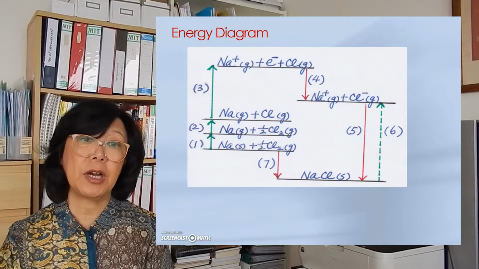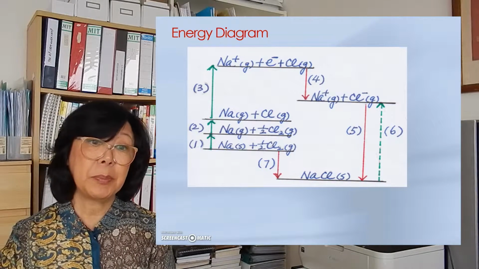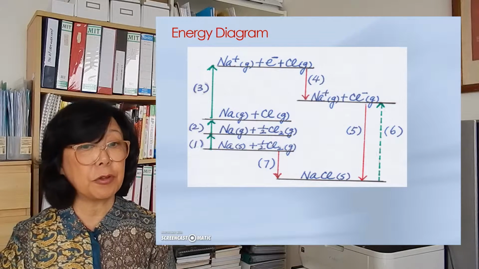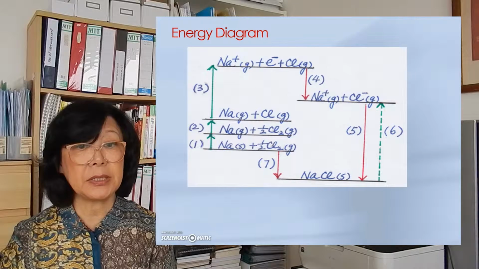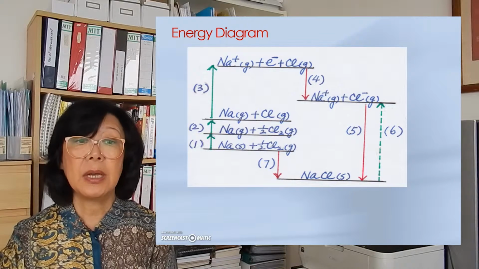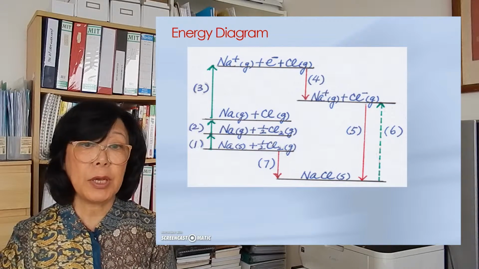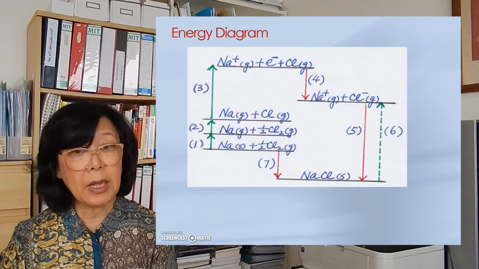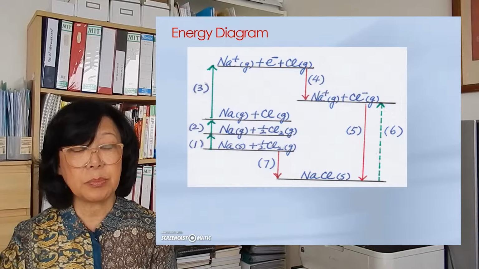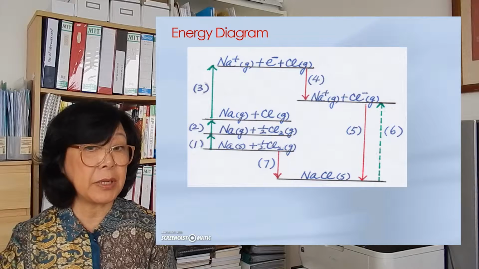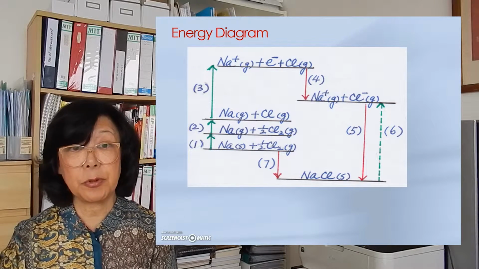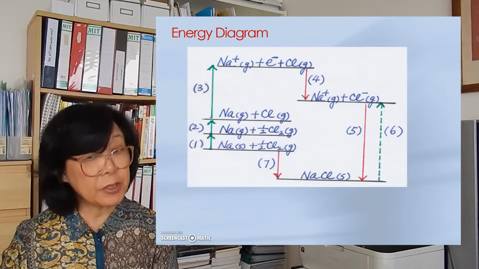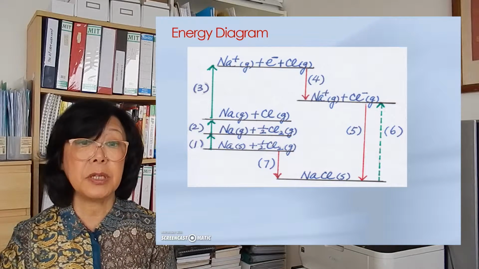So here's an energy diagram to show. Now with step number 1, the green arrow meaning endothermic, energy is positive, in which the sodium solid is sublimed into gas. And in step number 2, here we have bond breaking. Half a mole of chlorine is broken into 1 mole of chlorine atom. This is also endothermic. And then step number 3, and this is first ionization energy for the sodium atom to become sodium ion.